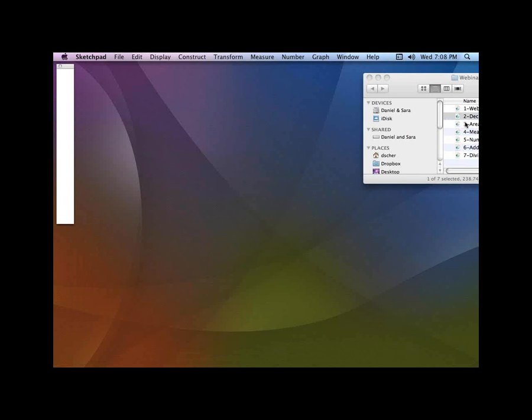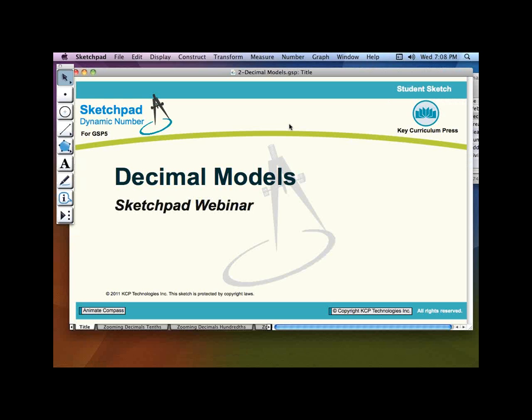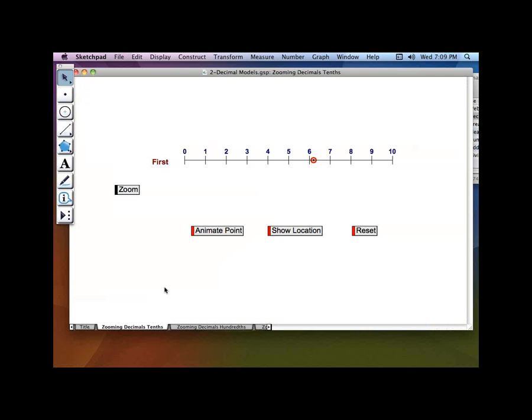So I'm going to begin by looking at several decimal models, and then from there we'll move to fractions. Our very first model is one that for a long time we've been calling zooming decimals, and you'll see what it means when we say zooming. So here we have an interval from 0 to 10, and there's a point on that interval.